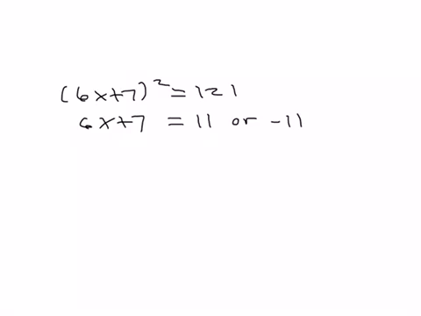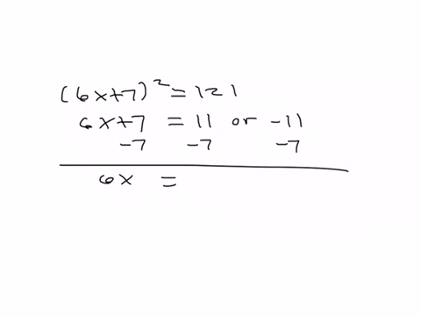So (6x plus 7) squared equals 121, which means this thing has to equal 11 or negative 11. So that 6x plus 7 has to equal that. So subtracting 7. I'm hurrying up because there's like a 15-minute time limit on YouTube, and I don't want to have issues. So 4 or negative 18, divided by 6, we get 4 divided by 6 is 2/3, and negative 18 divided by 6 is negative 3.